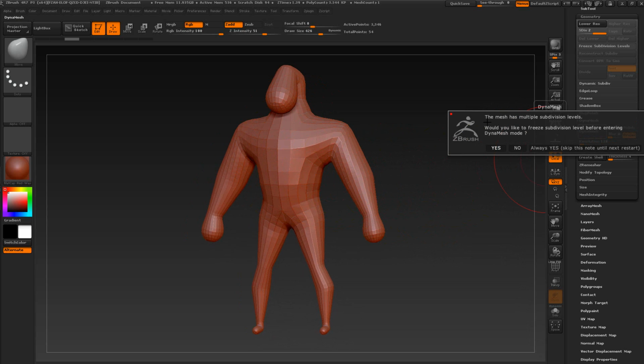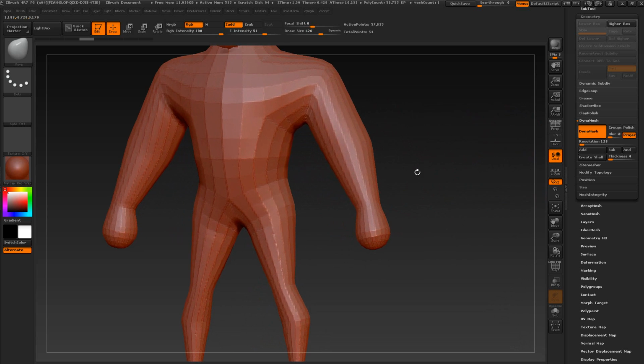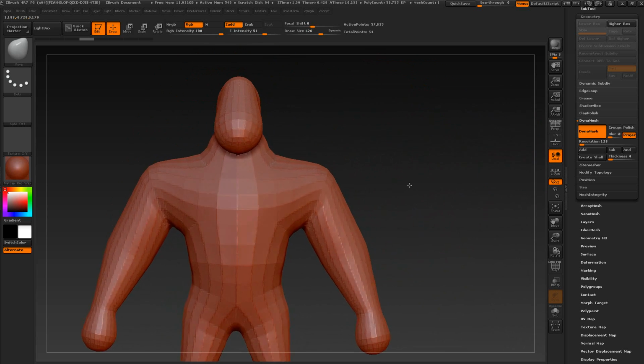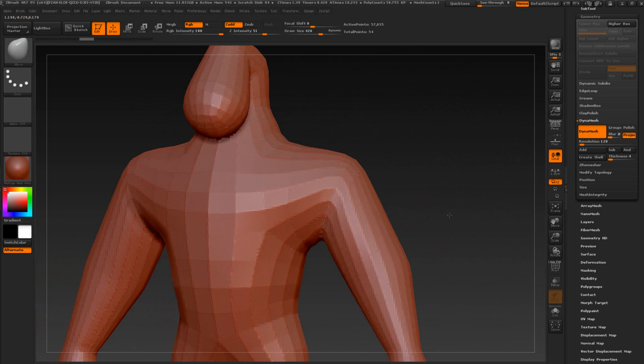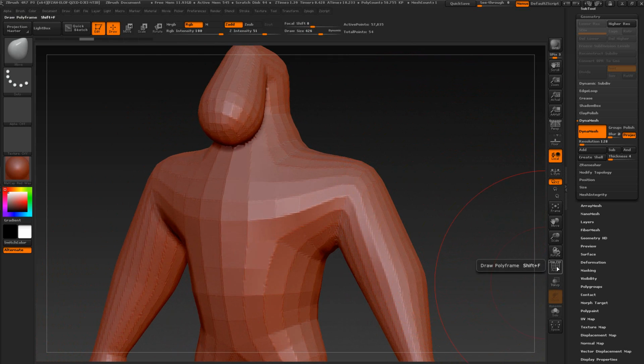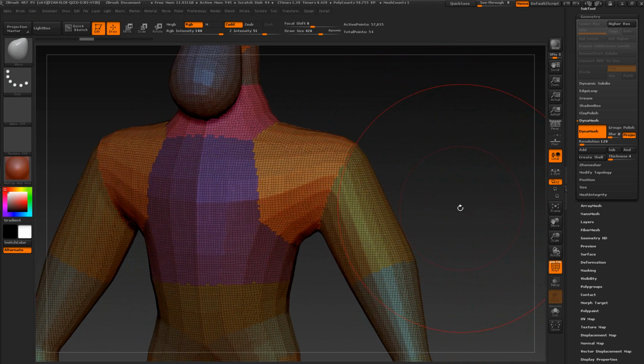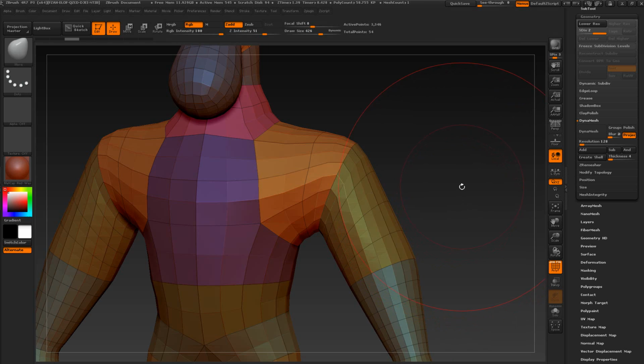First of all, it says that the mesh has multiple subdivision levels. Let's click no. I don't want to keep them. Now, you might have noticed something changed here a little bit. The mesh looks a little bit different, doesn't it? That's because of what actually happened. If I go here and show the polygons, let me just undo to show you.